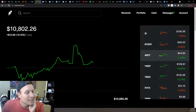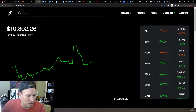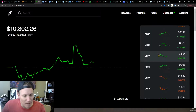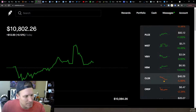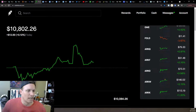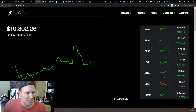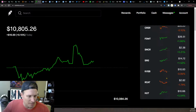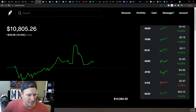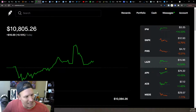Twist looks like it's grinding. 5-6% today. The ARCs are directionally sideways now, up 2%. ARC, by the way, your ARKK, the flagship fund for Kathy Wood, is down 10% on the year now. When it went, I want to say it went up 160% last year. This would be, if it finishes the year like this, its worst year ever. Now, it's been out there for about, I want to say 8 to 10 years. It's probably 10 years. Can you imagine getting it on the front end?